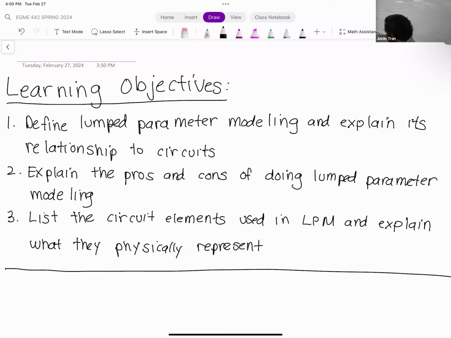We're gonna spend a bit of time here just because lump parameter modeling is a pretty cool concept. It actually has applications to fluid mechanics, obviously, and heat transfer as well. And if you've taken 407 before, you may have already gotten a sneak peek of this. But we're going to be applying it to blood flow and fluid mechanics here today.